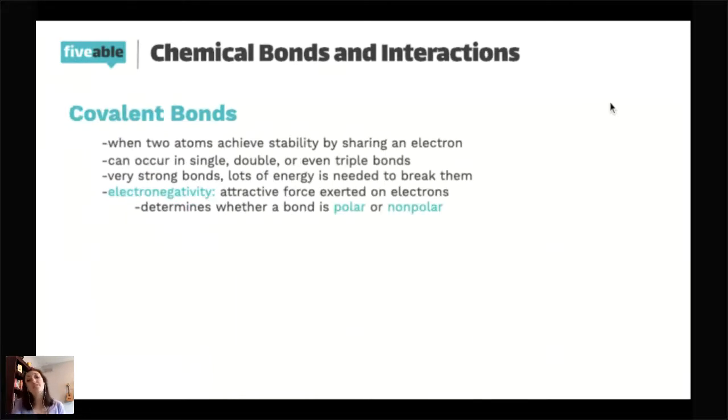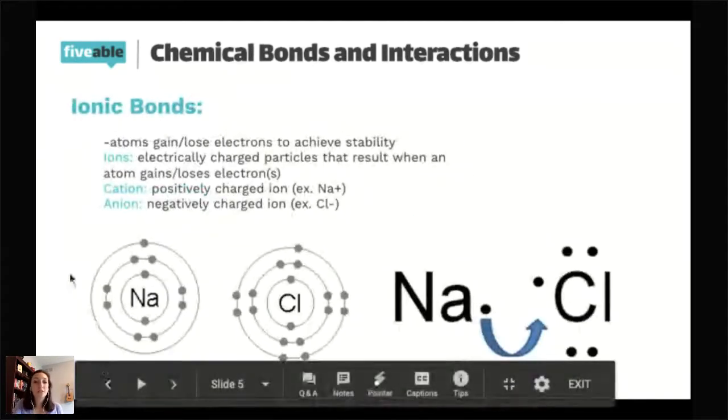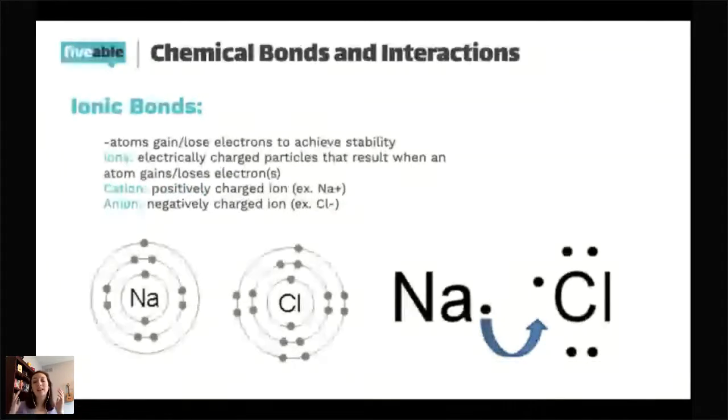All right, so as you can see in the diagrams below, this sodium has one valence electron on its outer shell, and this chlorine has 7 on its outer shell when it can hold 8. So as seen in this diagram, it gives its extra 1 to the chlorine, and it completes the valence electron outer shell for the chlorine, gets rid of it for the sodium, and they are stable and they're happy. And you have your classic NaCl, sodium chloride, your table salt.